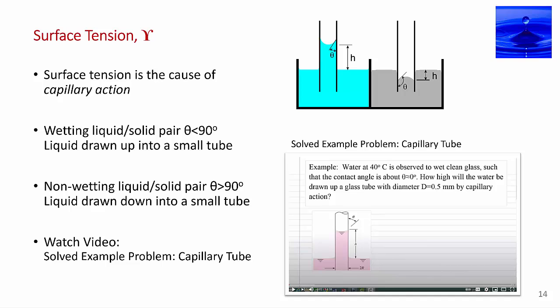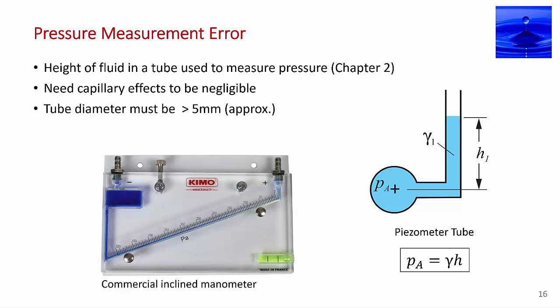In one of the next videos, I'll do the analysis and a calculation of the capillary effect in a round tube. So be sure to watch that video. This becomes a slight issue in Chapter 2. In Chapter 2, we're going to use the height that liquid rises up a tube to measure pressure. And as we will discuss, this pressure is just the specific weight of the liquid times the height of the column of liquid. And we'll be using instruments called manometers and piezometers to measure pressure in this way. In these instruments, the tubes have been made sufficiently large that capillary effects are negligible. And that works out to be roughly 5 millimeters or larger in diameter. And so in Chapter 2, we will assume that capillary effects are negligible for these types of measurements.